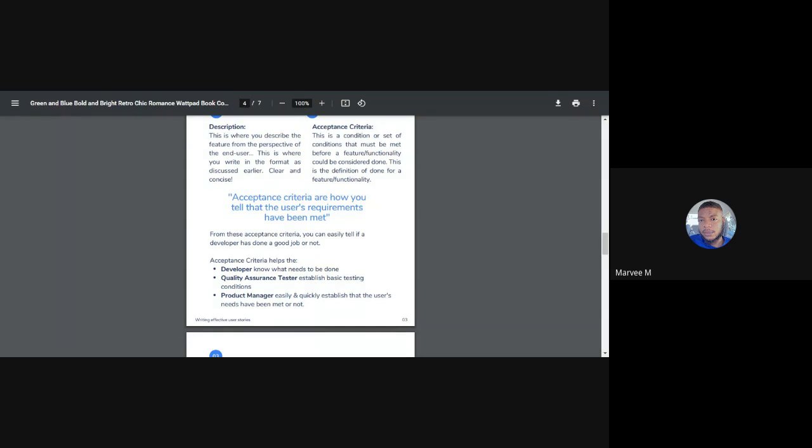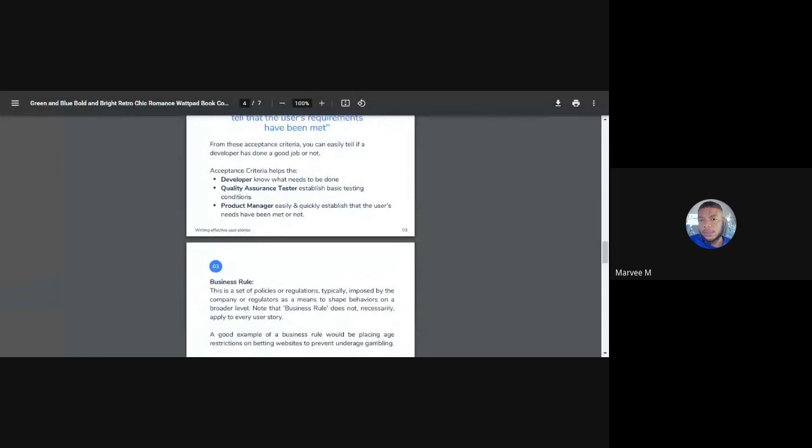And then you as a product manager, sometimes it takes a while for a product to be built. So anytime that your developers bring a finished feature or a product to you, you just need to go back to your acceptance criteria and look at, okay, did he meet the need? You now look at it from his perspective and say, okay, he did this, all right, good. Okay, he did not do this, why? I wrote down that this thing should be done, but he didn't do this. You bring it to the attention of the developer and say, please, this thing should be done this way or something like that. So that's why your acceptance criteria is very, very, very important.